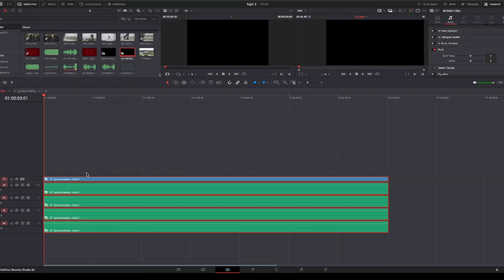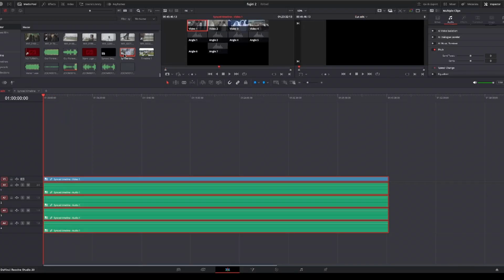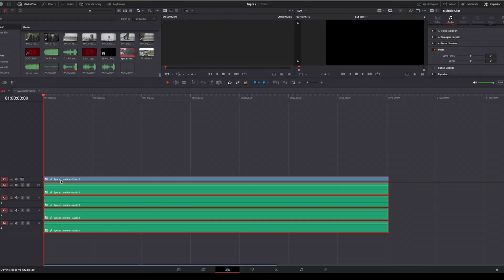So if you're having issues after converting your timeline to multicam, you might see that you don't have sound. Like if you see from mine right here, there's no sound on this timeline, and this happens to be the sync timeline that I've converted to multicam clip, but my audio is missing. Like I can't hear. You can see the tracks here, but you can't really hear anything. Like the audio is lost.